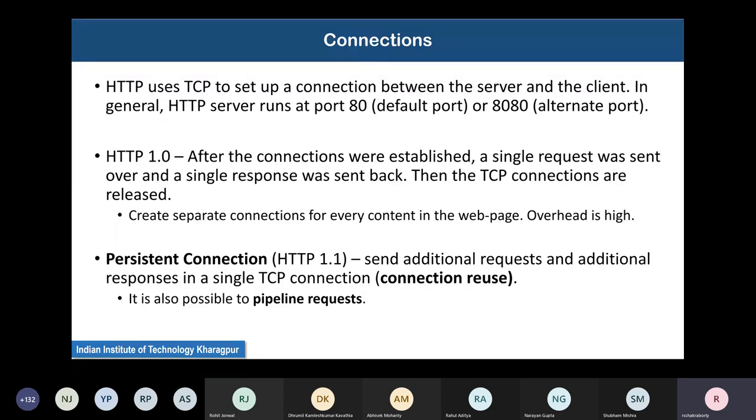And then he hangs up again. Again, you call. Oh, 8 p.m. is not fine. What is your convenient time? Your friend says, I cannot come before 9 p.m. Okay, again he hangs up. So after every sentence he is hanging up. That's not how conversations work, right? And that is immensely wasteful, because every time you are trying to set up a connection, there is an overhead. So HTTP 1.0 was like that.